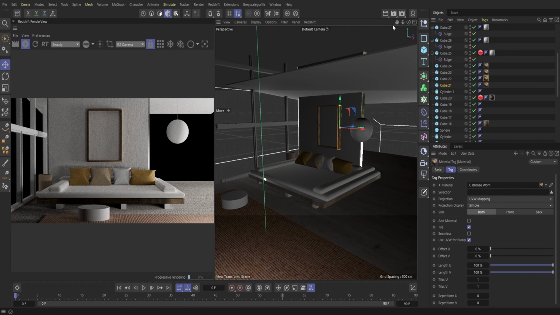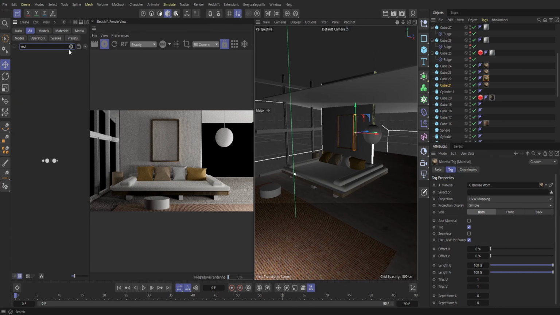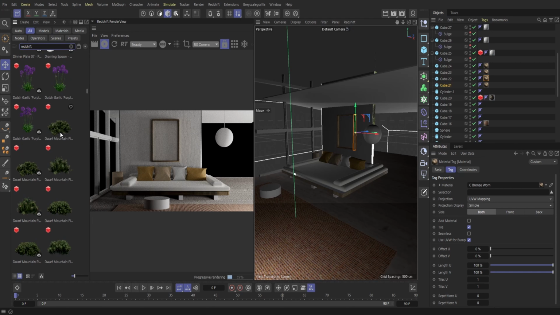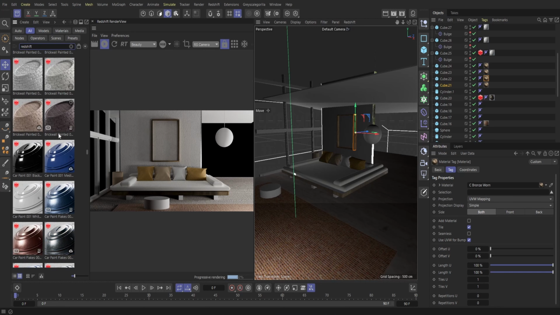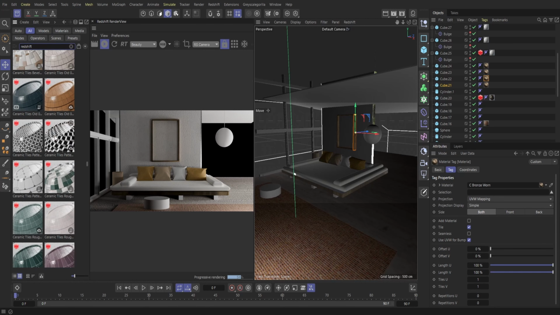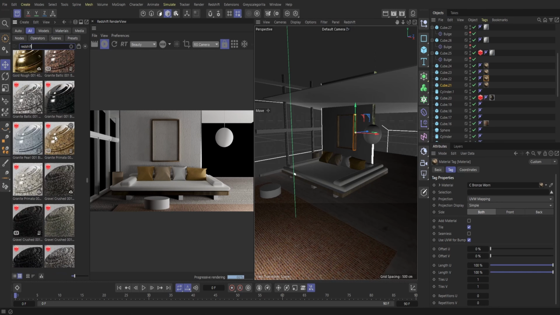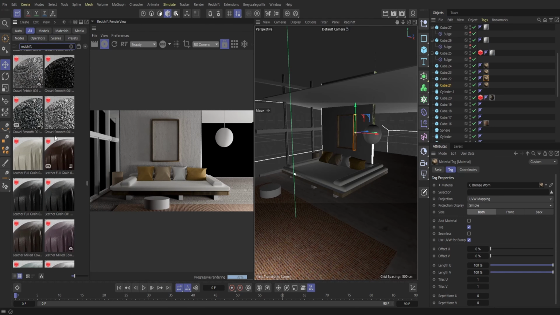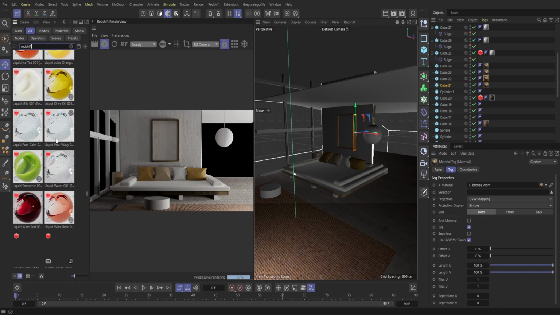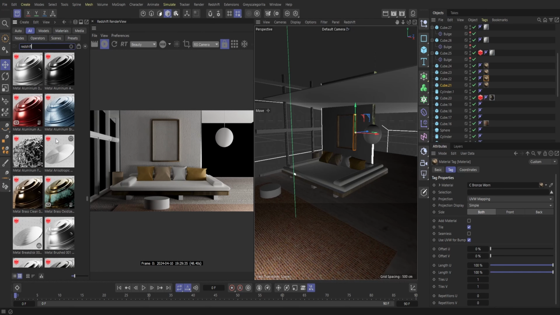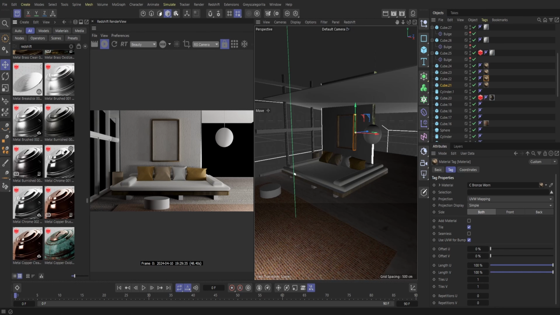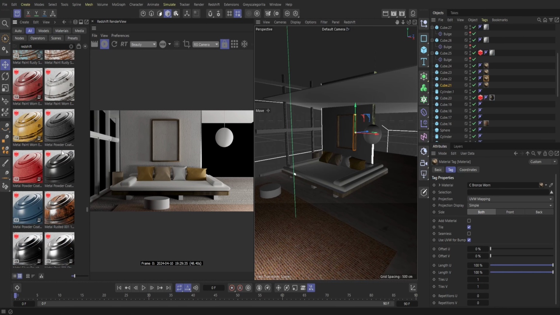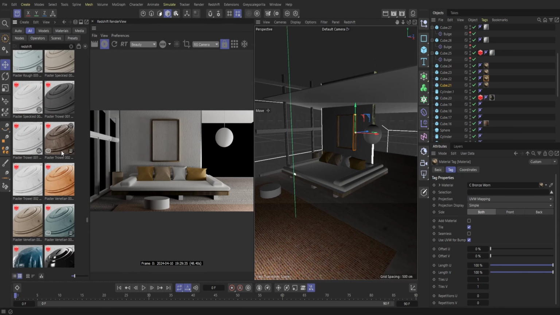Let's hop into the Redshift library here and see if we can find any more different colors that we can use for our scene here. And really, when it comes to this, it's just a lot of trial and error. I necessarily don't know what some of these colors are going to look like when we throw them into some of these models here. And so again, it's really nice just to bring in a few different colors, see how it interacts within the scene, and then kind of adjust on the fly.